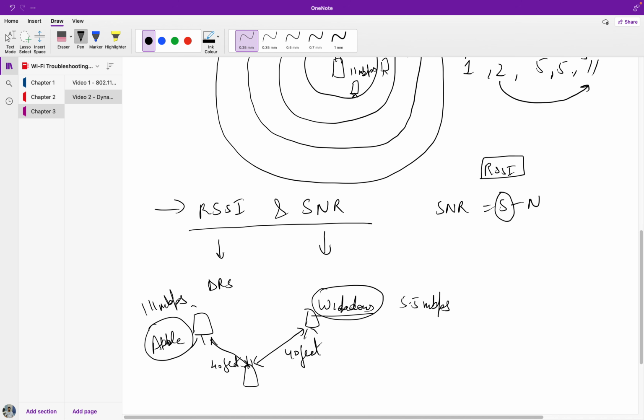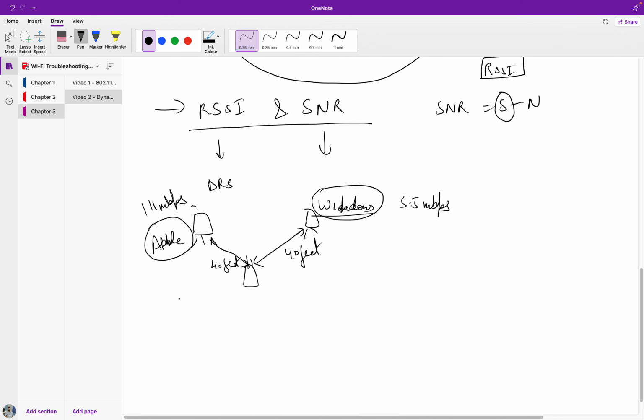So this is very much a common possibility in every Wi-Fi network, and we don't need to really worry about it, but this kind of scenario can happen in a Wi-Fi network. So we need to be aware of such scenarios and know what we want.